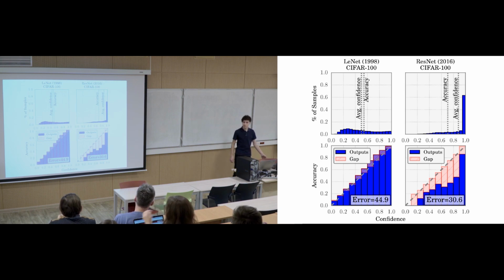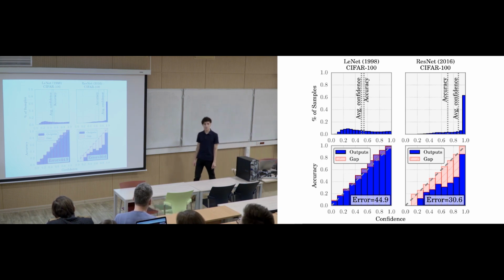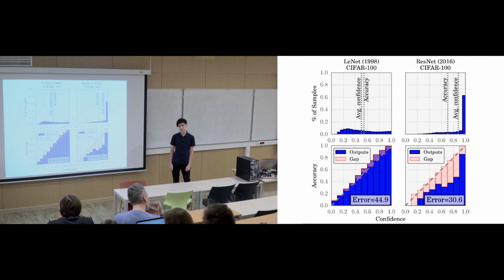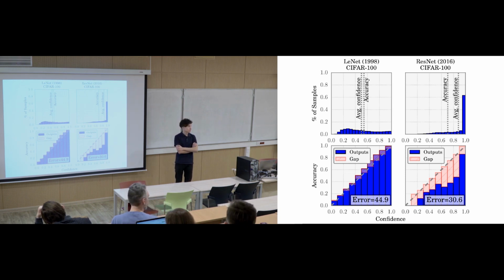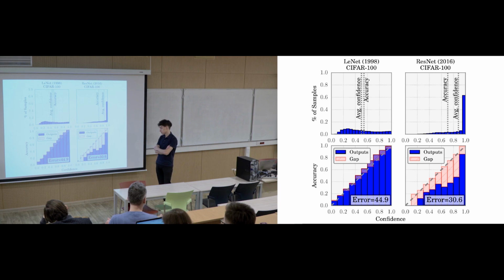So if there are more objects that belong to this class, then the probability of the model should be higher. If there are less correctly classified objects, then the probability should be less. This is why they should be kind of diagonal. So if the model is 60% sure, it should make 60% of correct answers. Not 70, not 50. This means that the model is perfectly calibrated.